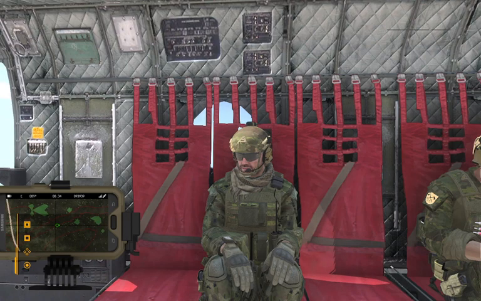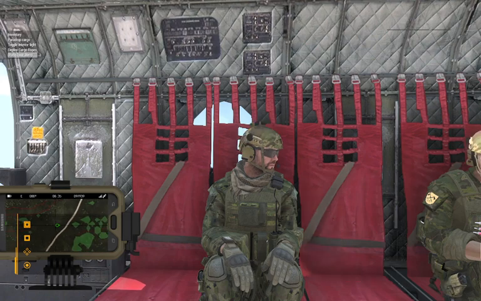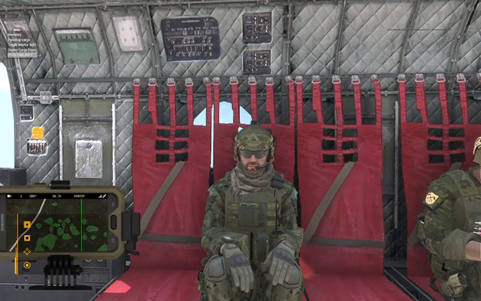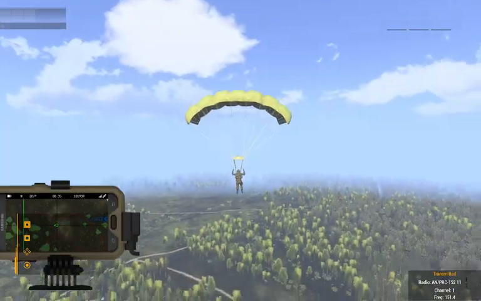Someone already jumped. Who jumped? They're going to be by themselves. God damn it. What a noob. Alright, make him walk. Prepare to jump. Alright, one, go. Green light. Caution, ramp. One out under canopy.